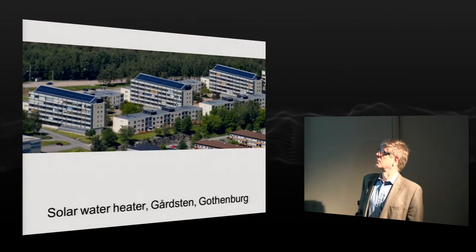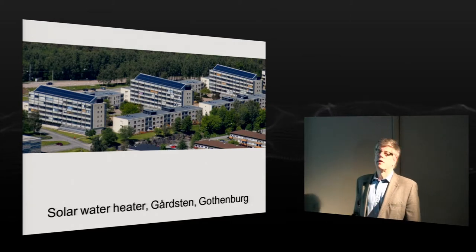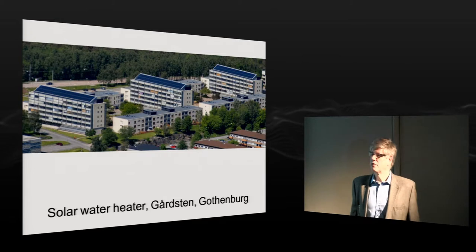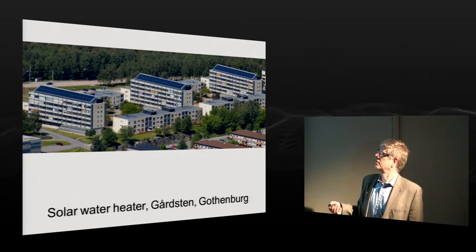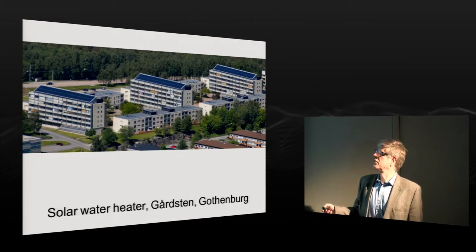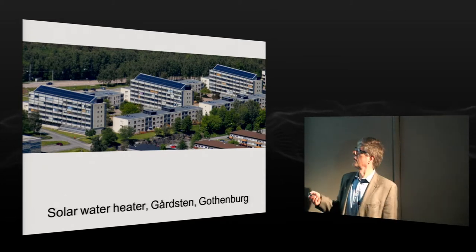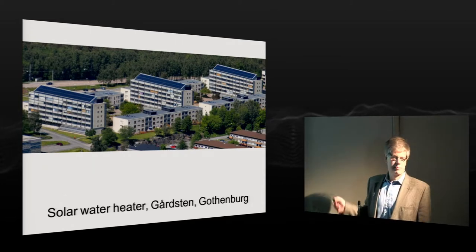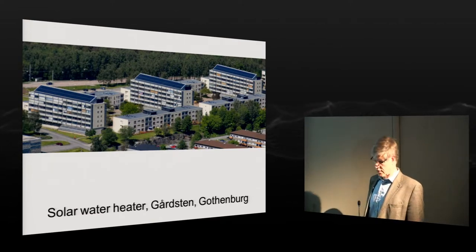Other parts of the system, what you can do, this is Gothenburg again. And they want to experiment and see, like Ted just mentioned here, solar water heating. These are large solar water heaters put on large buildings in the outskirts of the city, which collect heat that goes back into the district energy system. So you don't need to meet the load of that individual building, because then it would be too big. You can now build them as big as you can and just put them into the system. So now you have a complete system.